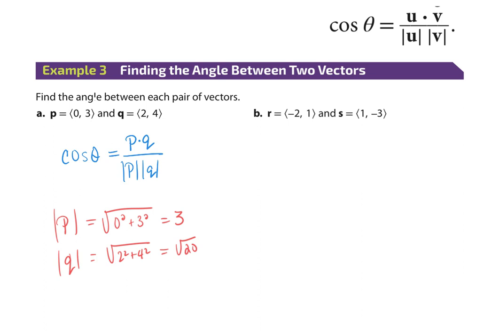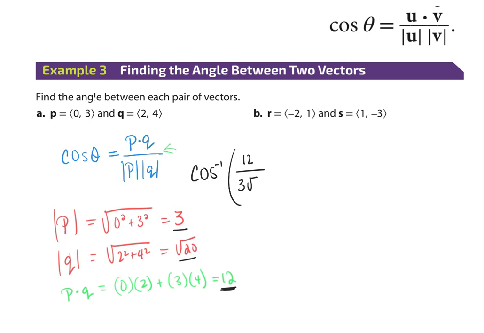All right. So now I'm going to have the dot product. What's the dot product? I need that as well. Well, the dot product is going to be my x's multiplied plus my y's multiplied. So my dot product is 12, and I have everything I need to calculate the cosine of theta. What am I solving for? Theta. So what do I do in my calculator? Inverse. So I'm going to put all of this in the inverse. So I'm going to say the inverse cosine of the dot product, 12, over the two magnitudes multiplied, 3 square root of 20. I'm going to put that in my calculator and approximate it. 26.6 degrees.